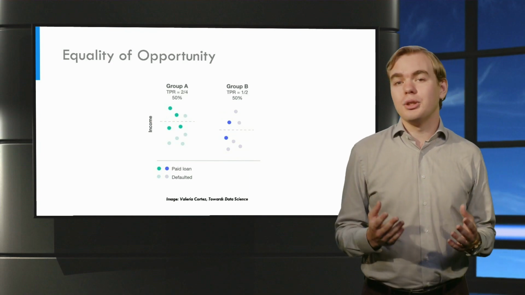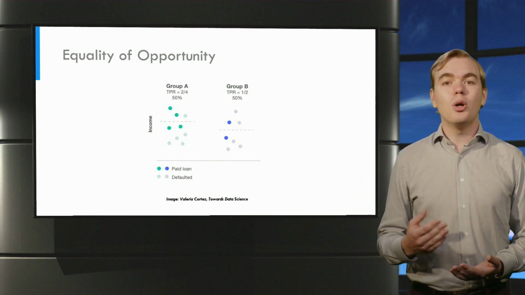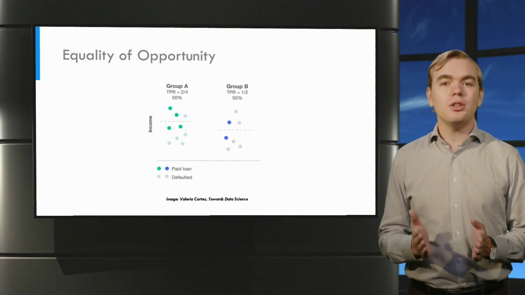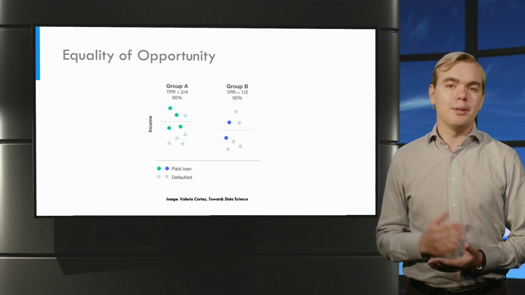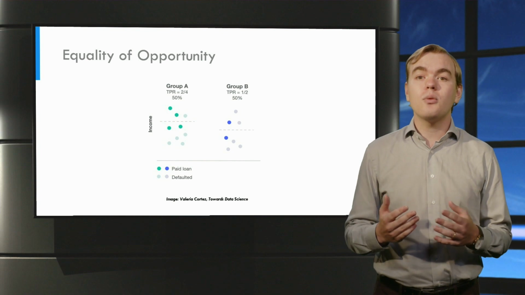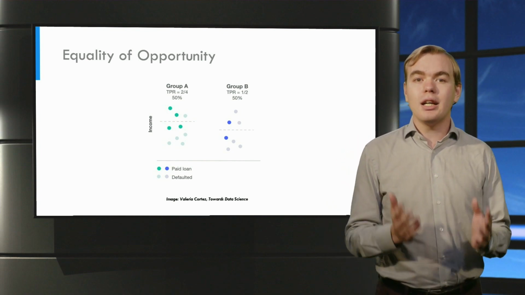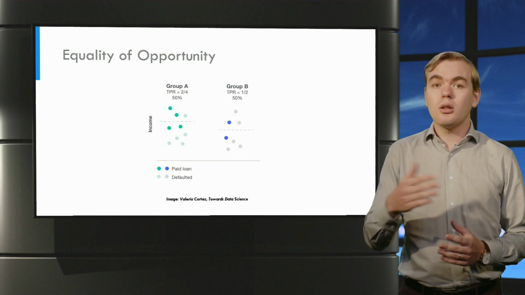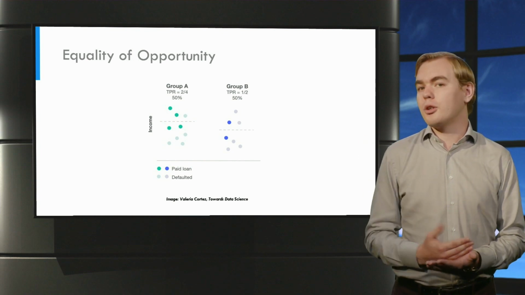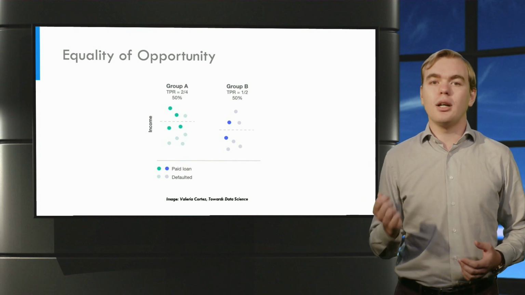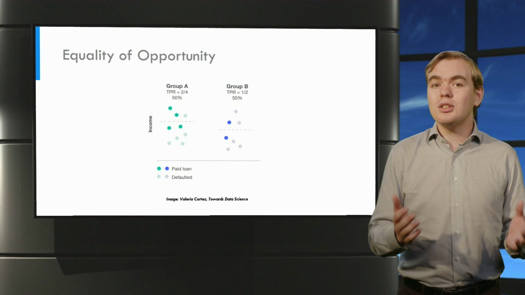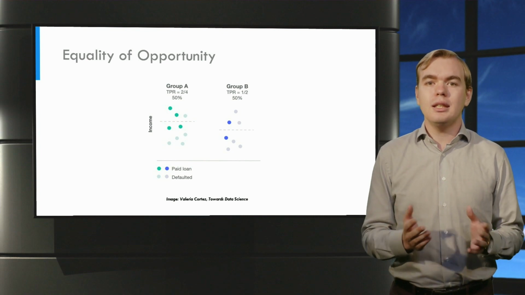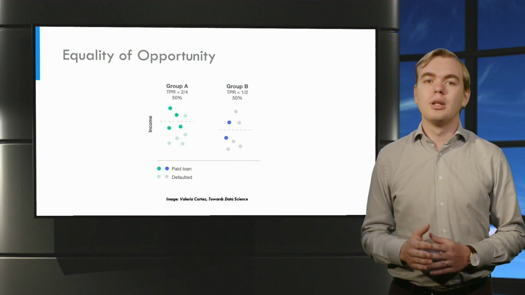And perhaps accuracy will help here, such as the statistical measure known as equality of opportunity. Here, it is not the overall acceptance rate, but the percentage of correct positive decisions that should be the same. So, in healthcare, that can mean that when someone has a disease, it is correctly diagnosed by the AI equally often for both men and women. And in our loan example, it means that when someone can afford a loan, he or she is given one equally often. You still see that this doesn't take into account the mistakes made by the algorithm, and that consequently there's a disparity in the number of incorrectly approved loans between the two groups.